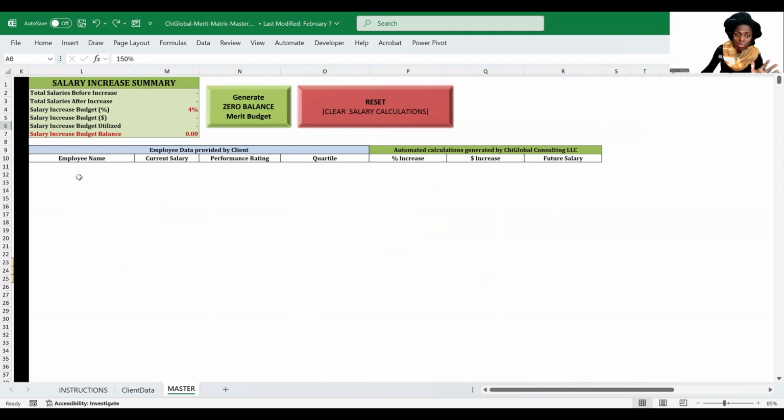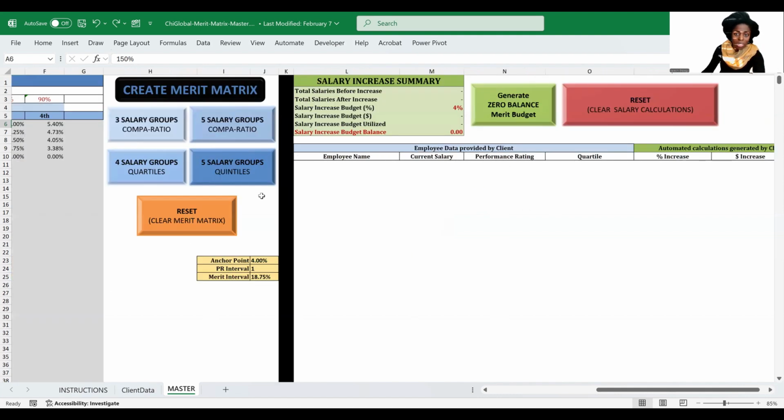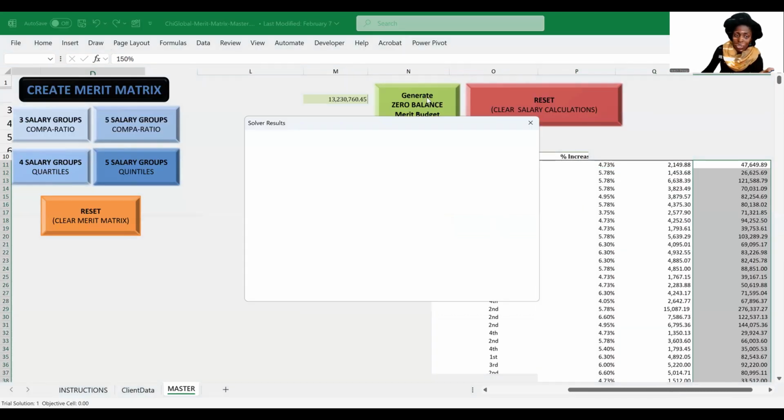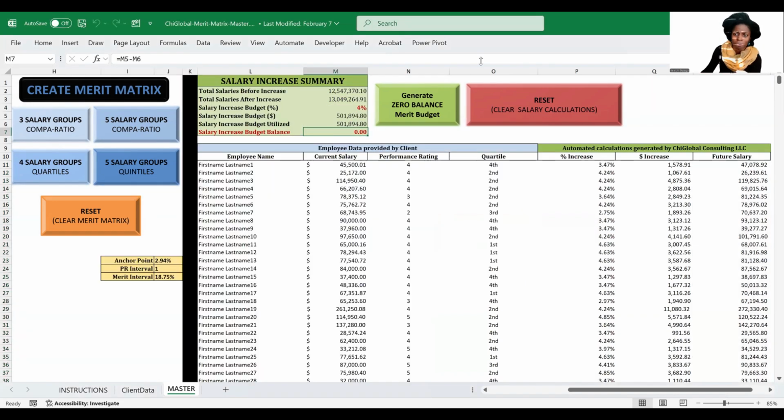Knowing that is really critical to now doing this second part. And we just bring everything in, everything we had in the client data, everything we just created in the merit matrix. We're just going to bring it on in and we're going to run our analysis. Now, could we do that in one less click of a button? We could, but it was the client's desire to see it in two steps. We can totally do it in one step. We can do it in no step, to be honest. It really is based on whatever your needs are.